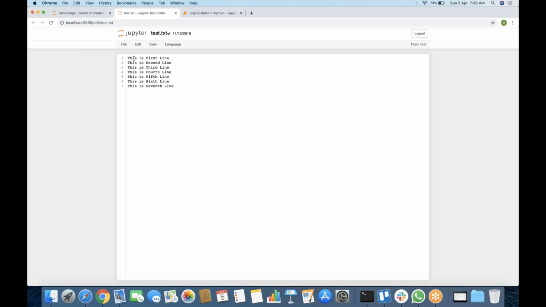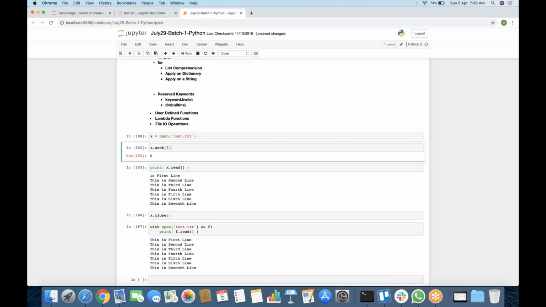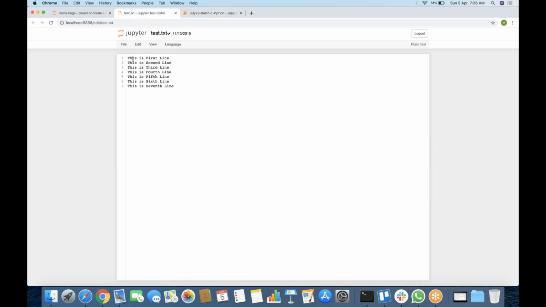I mean to say that it is not this one, right? Yes, the second one. This is. Okay. So "THIS" is 4 characters, and the space is another character, 5 characters. So yes, the cursor has moved to here and it has read from here.